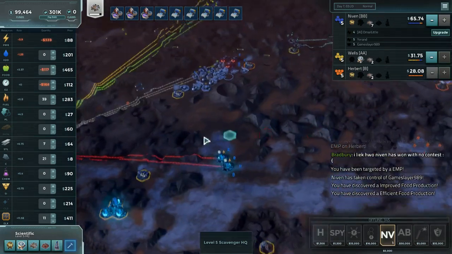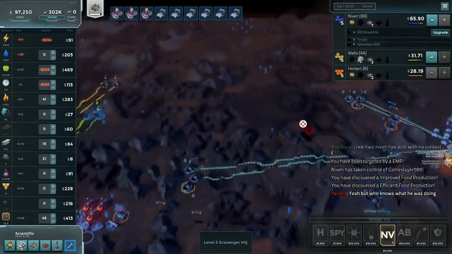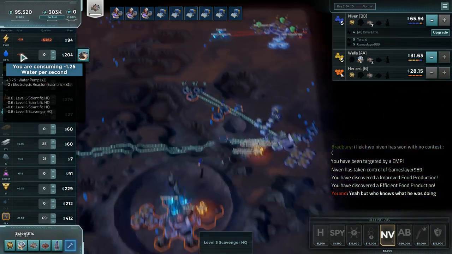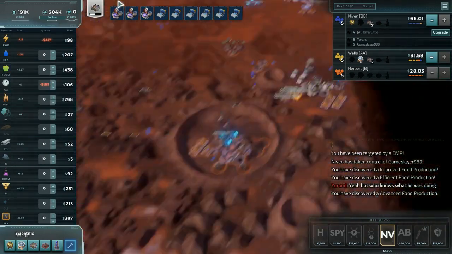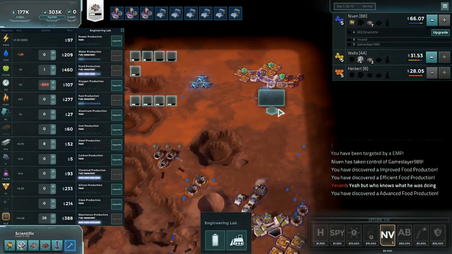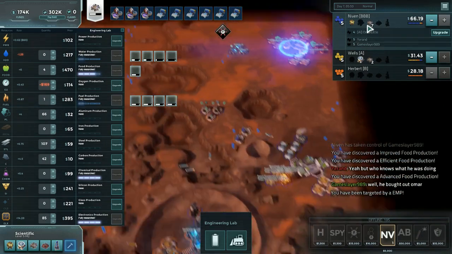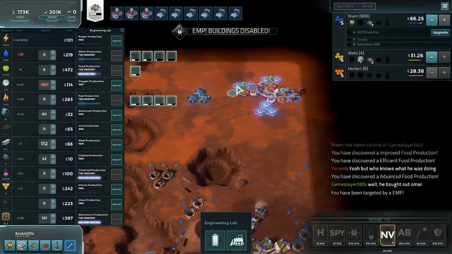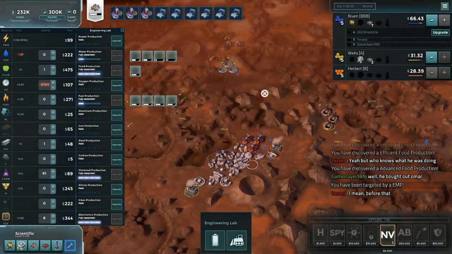They're actually pretty bad. We have silicon coming in, which is nice. Do we have water coming in anywhere? I thought we did. Yeah, we have 2 water pumps down. We have 2 water pumps down, so that's okay. We're doing all right. And I think we're in a pretty good spot to go ahead and clean this up with our 7 reactors. Sorry, our 7 engineering labs.